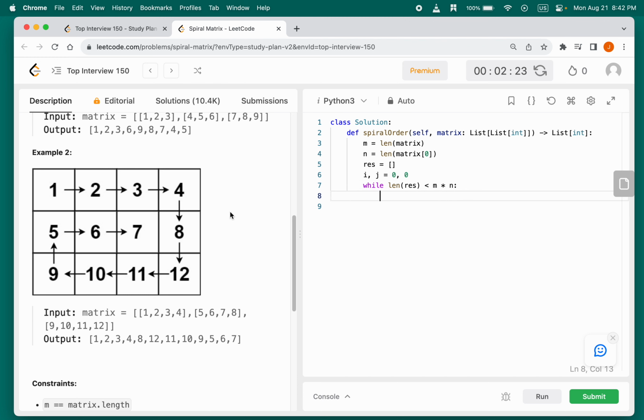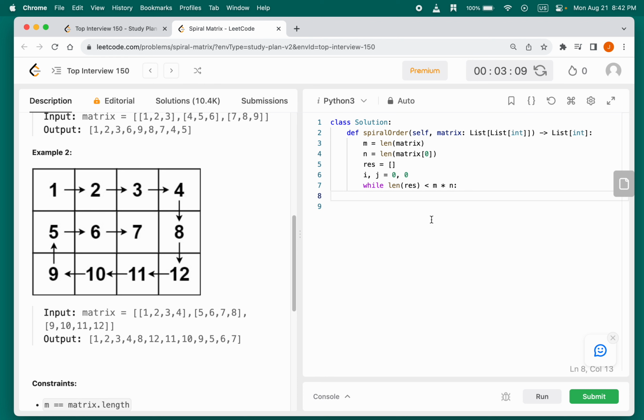So we want to first go to the first row and increment column. So first I is 0, and we increment j until we reach the end, and then we keep the same j and increment I until we reach the end. Then we keep the same I and decrement j, and then we keep j and decrement I until the second to the last one. Okay, let's try to write that.